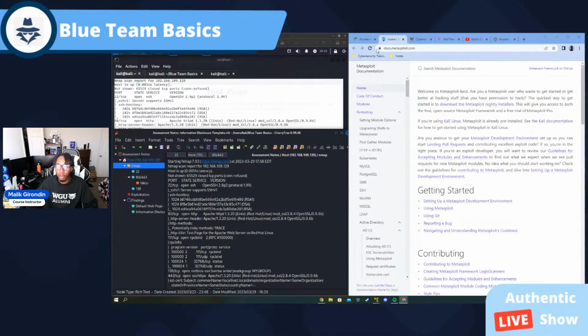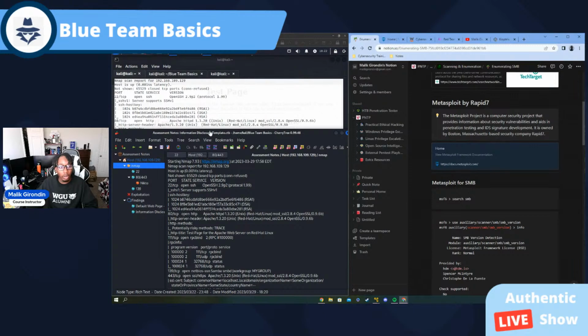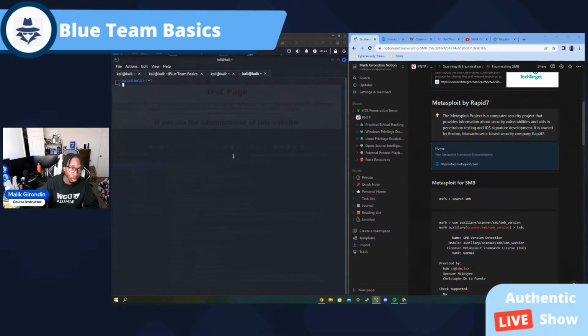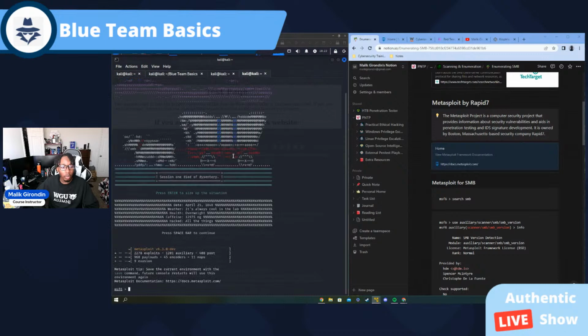Okay, so we're going to be using Metasploit. Let's go back to our Kali box. This is not a blank page, so we're going to make another one. I'm doing Control-Shift-T to open up another terminal. We're going to do msfconsole. This is how you launch Metasploit. We're going to dive into this thing. It's loading up real quick.